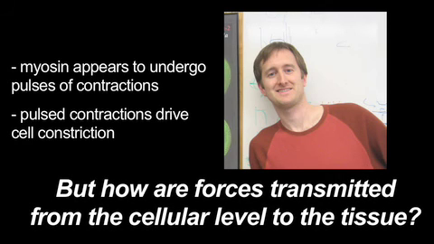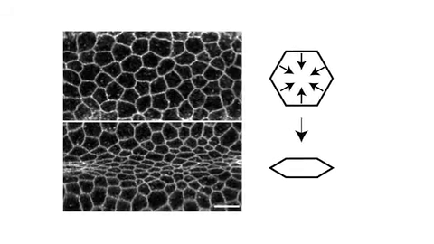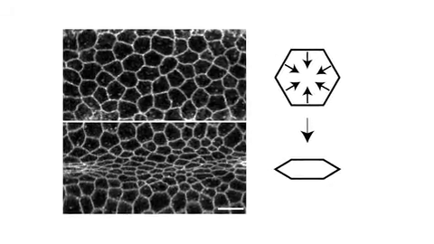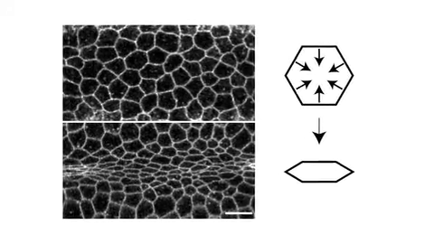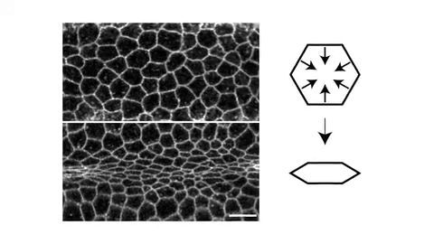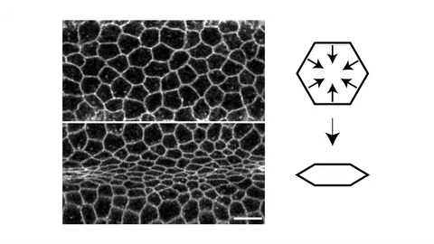But of course, this process is a tissue process, so you have over 1,000 cells undergoing contractile behaviors and generating this furrow. So we wanted to understand how forces are transmitted from the cellular level to the tissue. An important feature of the process is that apical constriction is polarized or anisotropic. The cells primarily constrict in one direction, so that they lengthen along the embryo's anterior-posterior axis, forming a narrow ventral furrow. If the cells constricted isotropically, what you get is a pit, not a long, narrow furrow.